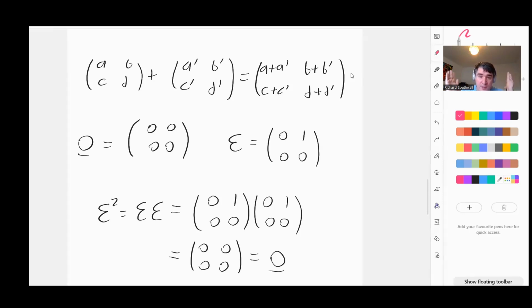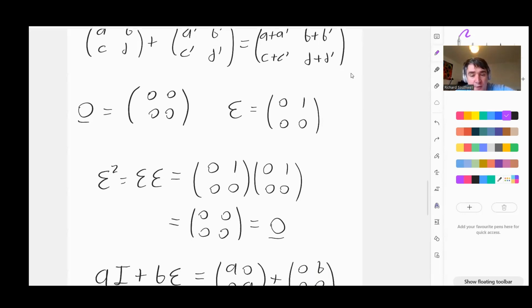But here's another one, which I would say is in a sense a lot simpler. And there's no ambiguity, there's no messing about with the laws of logic or appealing to intuition about infinitesimally small things. This is just simply a matrix. It's just a nuts and bolts matrix that literally has the property that if you times it by itself, you get zero. And it's actually possible to use this kind of machinery to start building calculus. So Norman Wildberger has some great videos on treatments of infinitesimals where he talks about this approach.